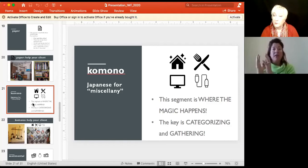First category, because now you're in Komono, but then specifically in location with kitchen, but then again by category, because we're doing all the utensils and then all the food and then all the plates and dishes and drinkware and then all the appliances. So you still go in a systematic method by category, not by location. Okay. So again, largest category, it will take a long time.